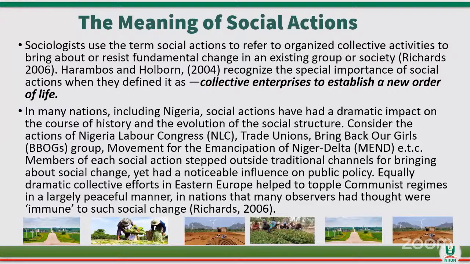Now consider the action of specific groups like the Nigerian Labour Congress in recent time concerning the introduction of the new minimum wage. Consider the action of the trade unions. Consider the action of the group describing themselves as Bring Back Our Girls during the Goodluck Jonathan regime, when a couple of girls were kidnapped in the north. Then another movement for the emancipation of Niger Delta. These are collective groups that work in collectives, and they had their target.